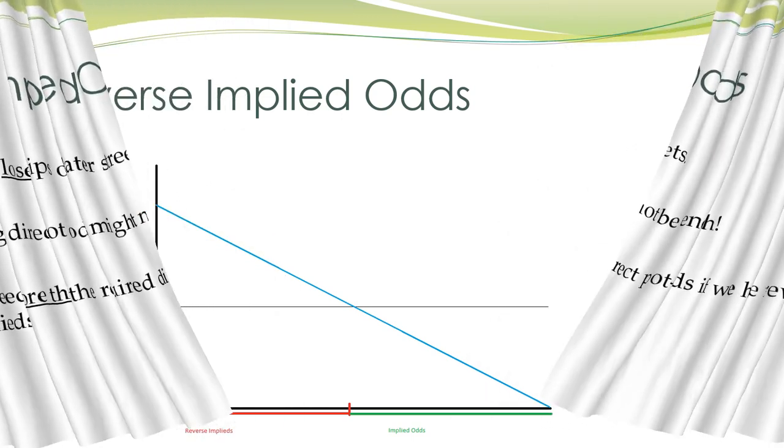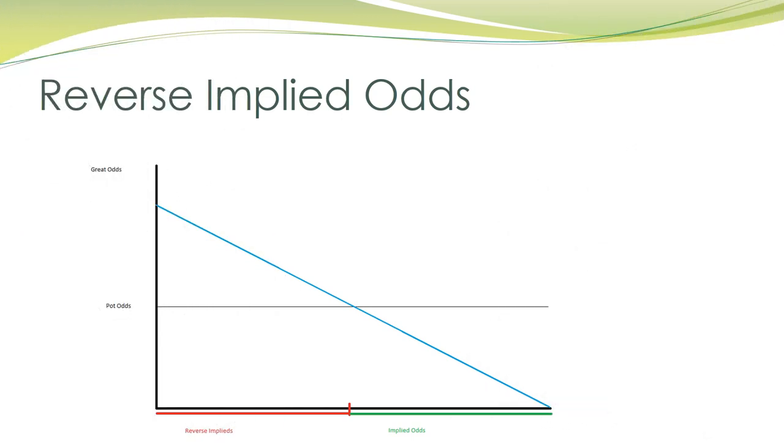Now it's best to illustrate this perhaps with a graphic, and what I really want you to understand from this is that implied odds and reverse implied odds are not separate things. It's not possible, for example, to have both reverse implied odds and implied odds in a certain situation. These terms are simply two opposite ends of the same spectrum. So in a situation where you have good implied odds, it means you don't have reverse implied odds. You can't have both of them. In a situation where you have reverse implied odds, you can't have implied odds as well. You either have good implied odds or you have reverse implied odds.